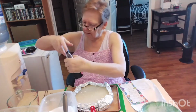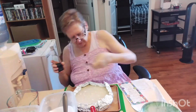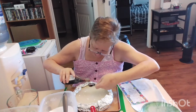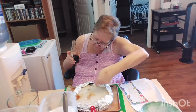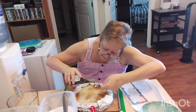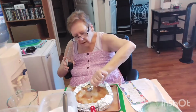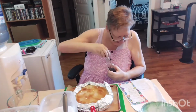Sprinkle with vanilla, all right? I like vanilla. I might do a little extra vanilla, but I shouldn't. I know I got to do it the way it was written. Okay. It's not fair to do it any other way. That's 1 teaspoon. Two teaspoons. All right, 2 teaspoons of vanilla.